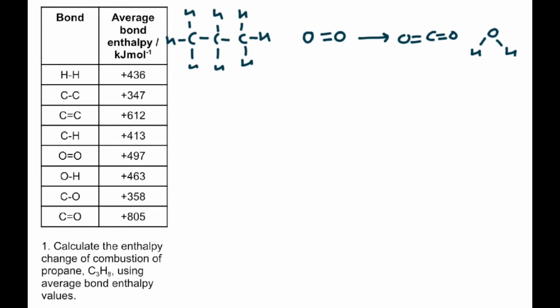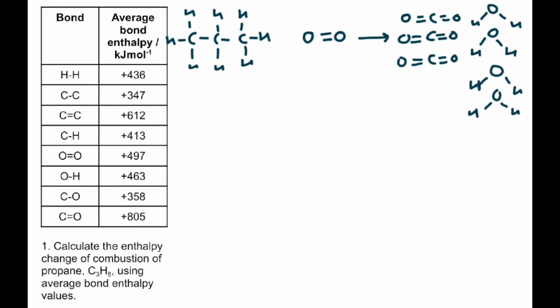Right, so we've got 3 carbons, so that means we're going to make 3 carbon dioxides. So I'm going to draw another one, and I'm going to draw another one. 3 carbon dioxides, yeah? So we've got 3 carbons. We have got 8 hydrogens, so that means we're going to need 4 waters. Okay, so it's going to be a bit of a squeeze, 4 waters. When you get faster at this, when you get better at this, you don't need to draw it as detailed as this. 4 waters. Okay, so how many oxygens are we going to need?